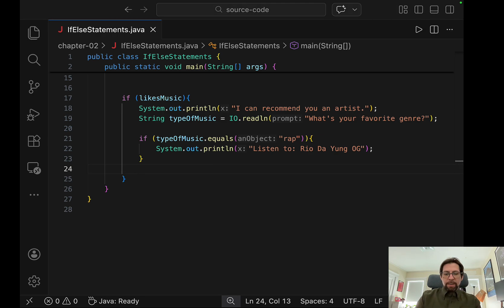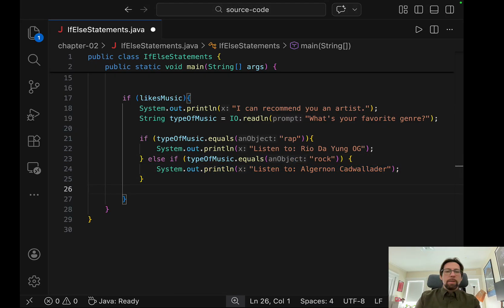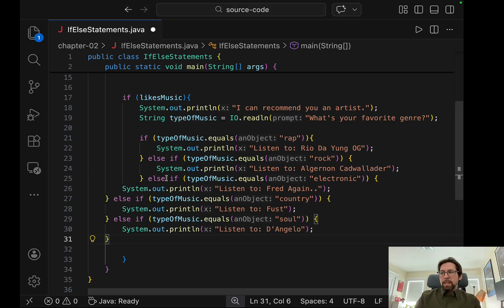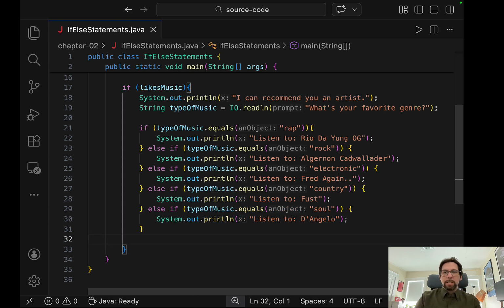Else, if the user says that they like rock music, we can recommend them the Philadelphia indie rock band Algernon Cadwallader. If the user said they like electronic music or country or soul, we can additionally add in recommendations based on that type of music.